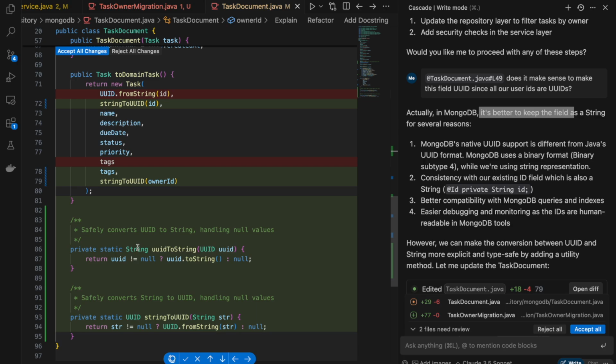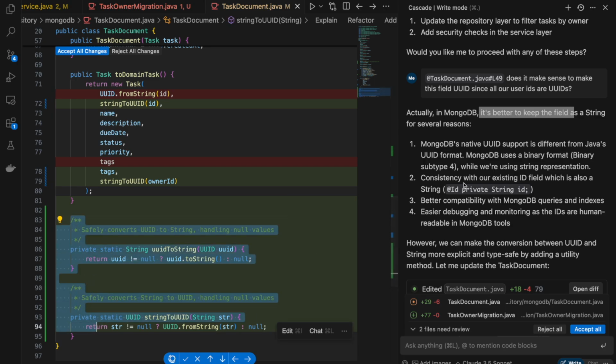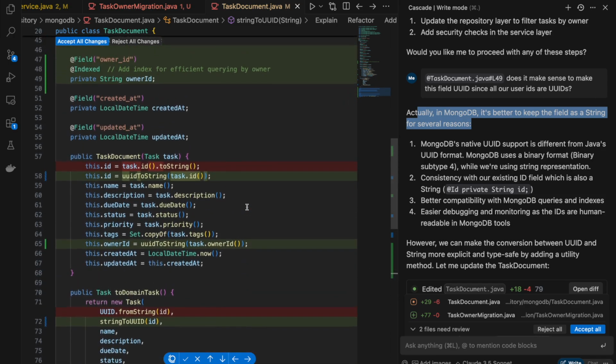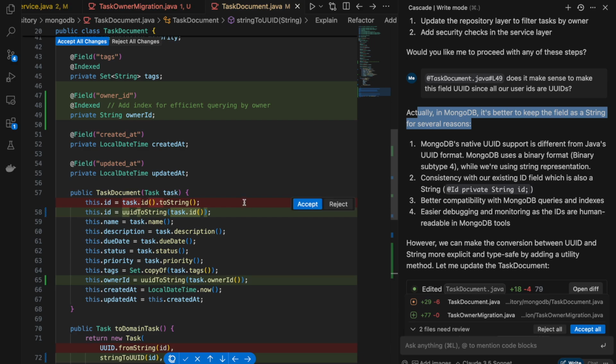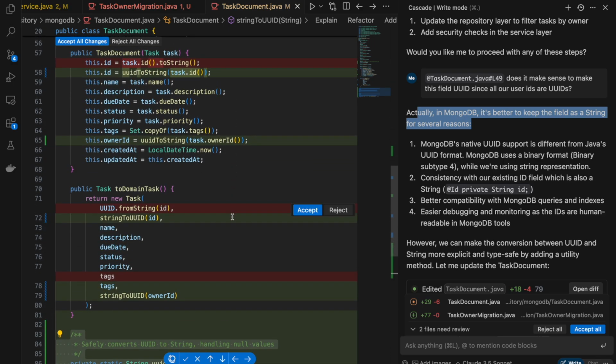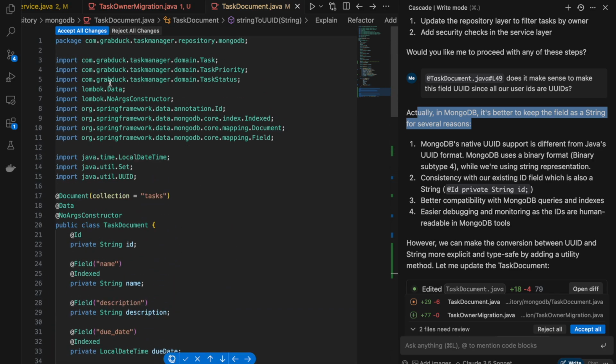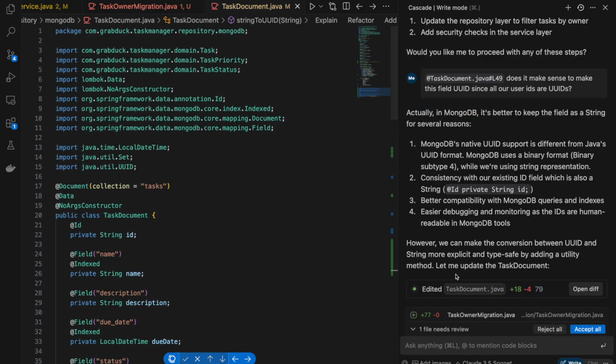And well, I don't want to fight against this anyway. We asked the question, the answer was, okay, it's better to keep the string, let's keep it as a string. All right? I mean, in a real life application, of course, you would spend much more time thinking about different aspects of this problem, but for us it's good enough, okay? So I'm accepting all the changes from this document.